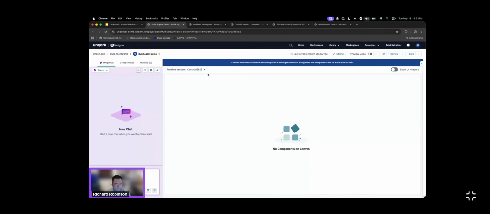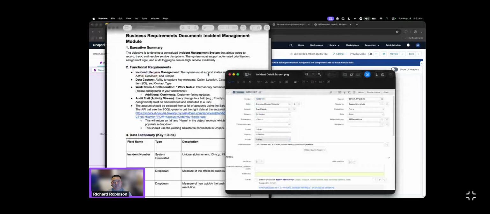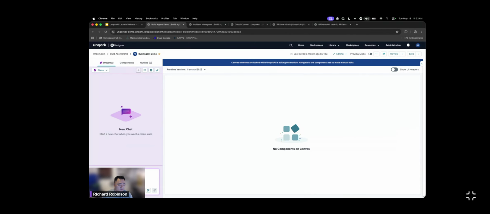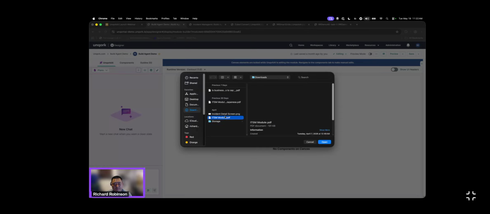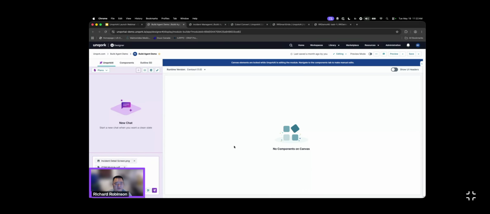But to get started with the build agent, what we can effectively do is take artifacts that we have. I could have a BRD that was AI generated. I could take a screenshot of something that I either have today or something that I think looks great and that I want to be able to replicate. I can take pretty much anything, even code, and throw it into the system and say, hey, just recreate this or take your best shot. And so what I can do is basically take this and attach it. So I'll go ahead and throw these in here and just say, recreate this.